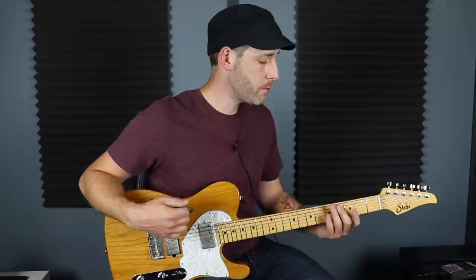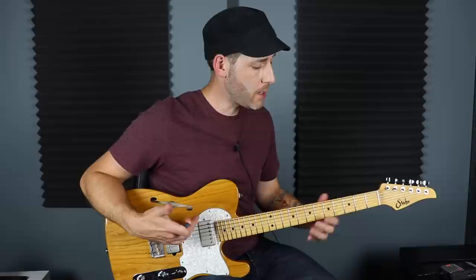So for practice, just get those seven patterns down. Just start with pattern one and play it super slowly. Just follow the diagrams in the eGuide. Pick it whatever way you're most comfortable with, so all alternate picking or all down picks or whatever. Most important is just getting these fingerings down. And again, I'm not going over a lot of this stuff in detail about technique and stuff because this isn't a technique course. It's really just about the major scale.